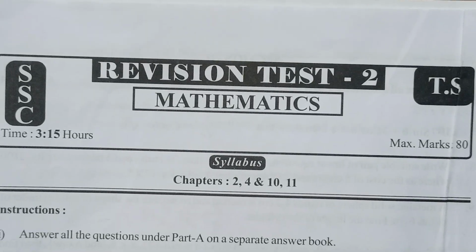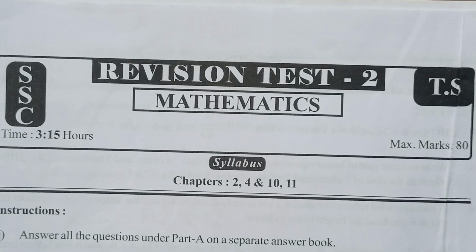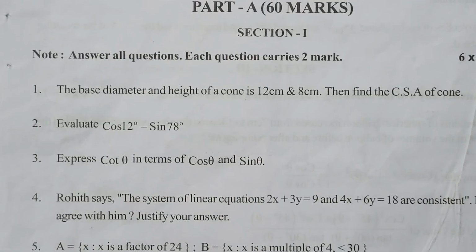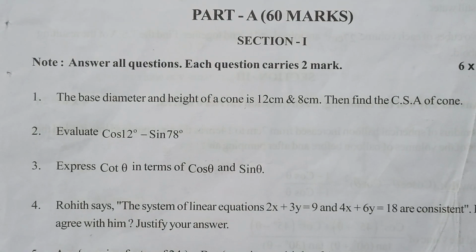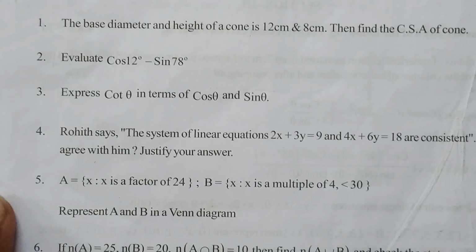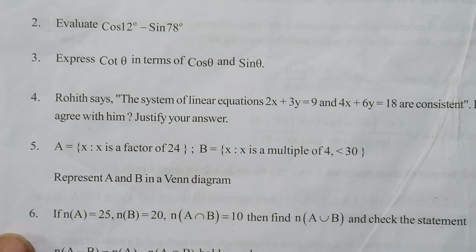Today in this video, I am going to cover revision test 2 of topics chapter 2, 4, 10 and 11: Sets, Pair of Linear Equations in Two Variables, Mensuration and Trigonometry, guys. In the previous video, we covered till the 4th sum. Now we are going to discuss the 5th sum and 6th sum in this video. Okay, let's start.